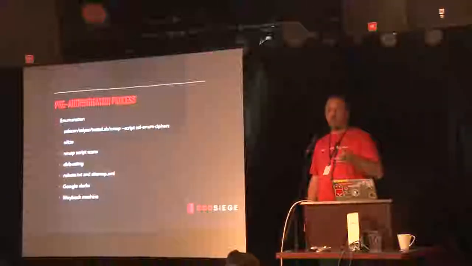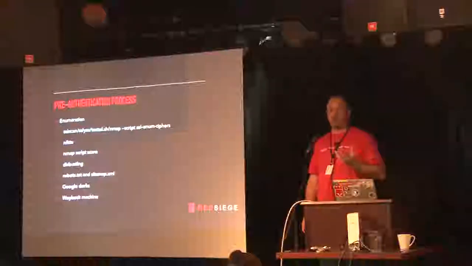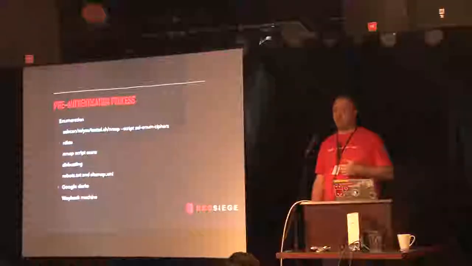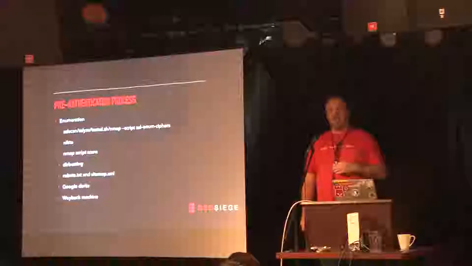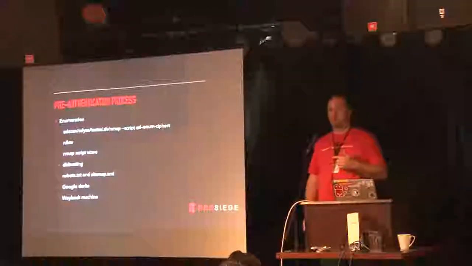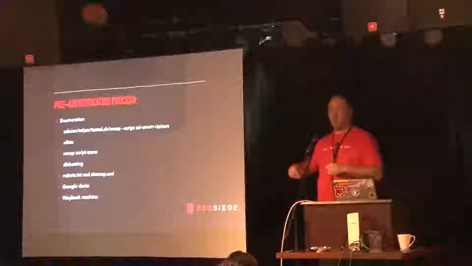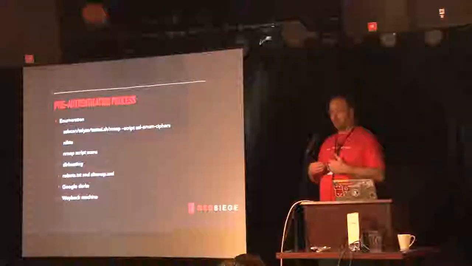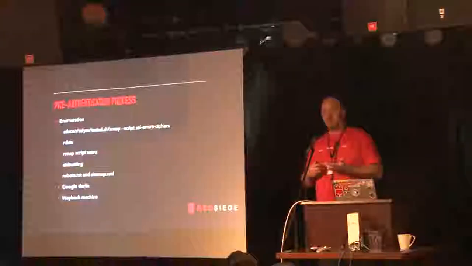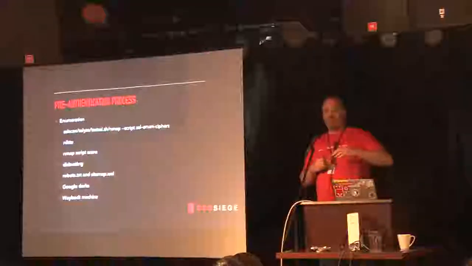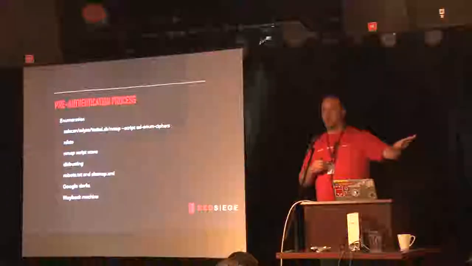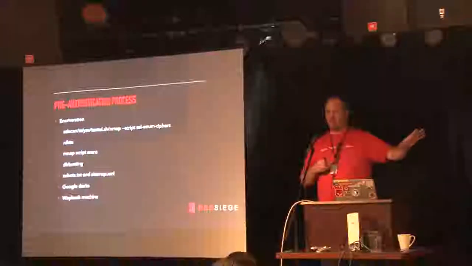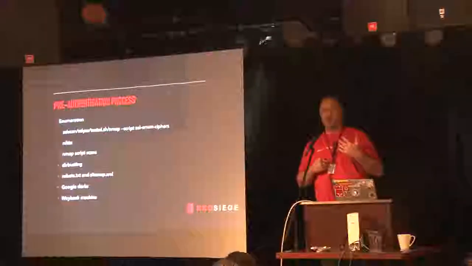Check robots.txt — it tells search engines don't index this content. To me as a pen tester, that means it's something they don't want in search engines and probably something important I should look at. If this is an internet-facing site, I highly encourage you to use Google Dorking — put in 'site:yoursite.com' and see what comes up. If the app has been in place for a while and maybe had an in-place upgrade, it's already been indexed. When an application has been upgraded, there is often legacy code still there in case they need to roll back — things we were going to clean up but never did. You can find those kinds of things in Google.